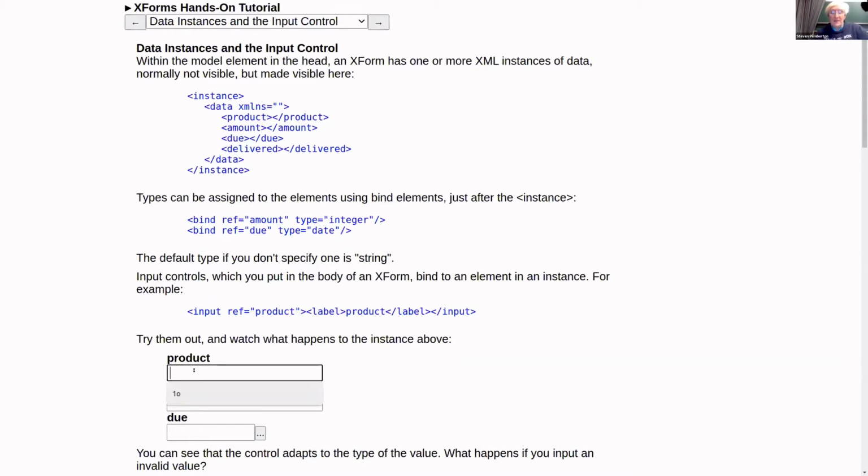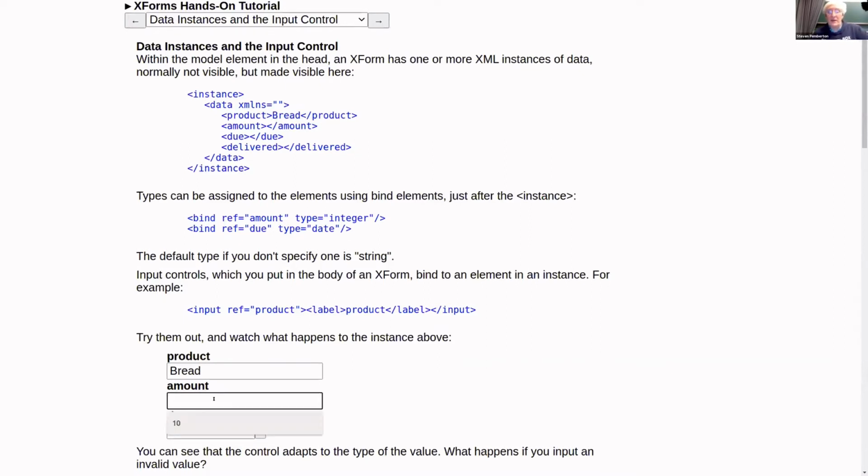If I type something in here, for instance, bread, then you'll see that up here, that has turned up in the instance. How many do I want? I want 10 loaves, and again up here, the number has appeared.